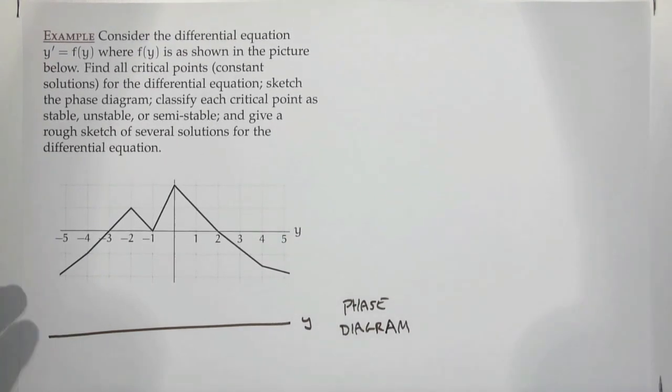Y prime equals 0, which would be f of y equals 0. In terms of the diagram, what are you looking for? Be careful. Y prime equals 0 means f of y equals 0. F of y equals 0 means what? Where it crosses 0, or the axis. Someone said where it crosses 0? Maximum and the minimum. You have to be careful here about maxes and mins.